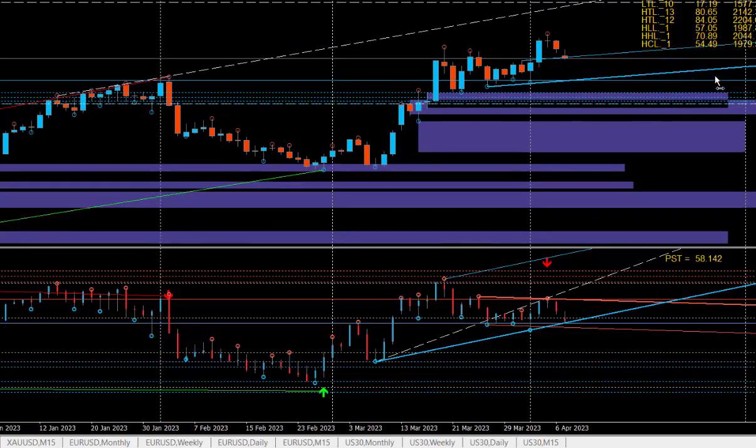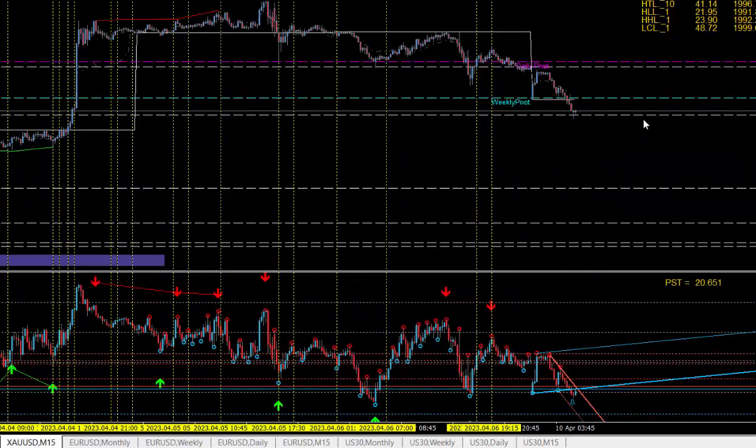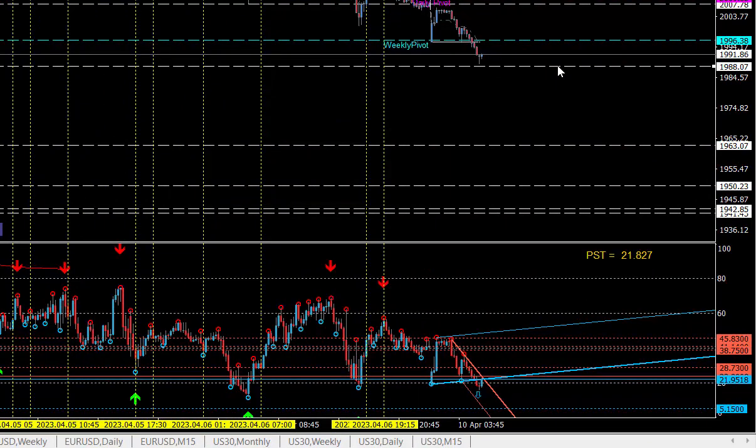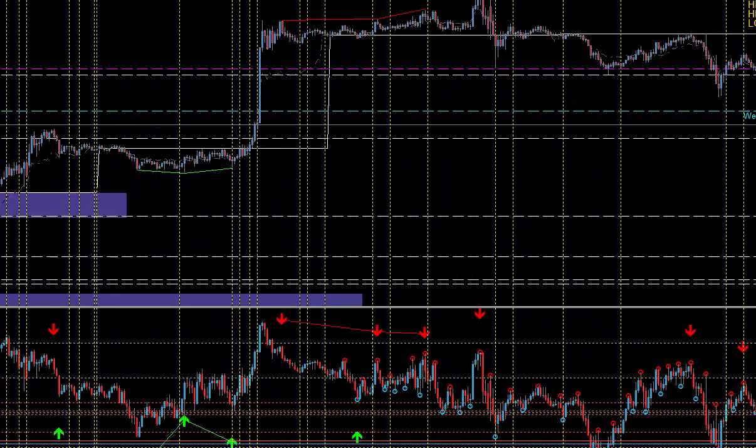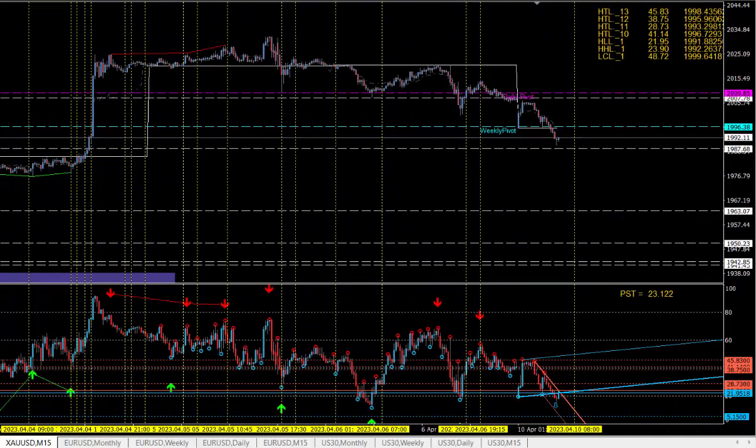Not a bad spot, 57 and 54, so 1987. Okay, so it's pretty much there. Well, it's pretty much done it, look. This is not a bad spot. This is an Astro hour. I'm just going to check today, Monday, 8:23 is what I've got initially happening. 8 o'clock to 8:23. So this is going to be 8 o'clock until, let's say, 8:30 here. From these levels, it's okay to be buying.